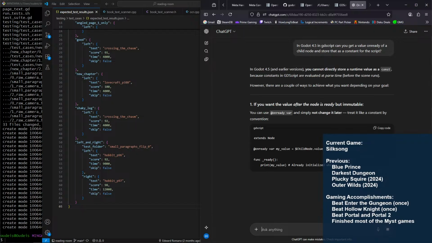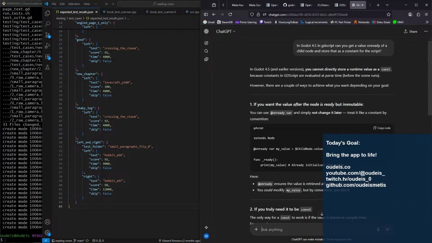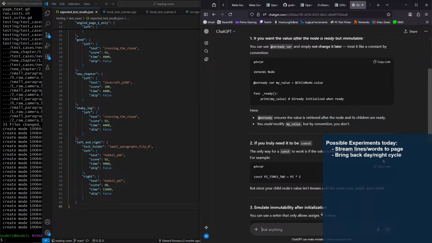You cannot directly store a runtime value as a constant. Yeah, that makes sense. Parse time before the scene runs. Right. However, there are a couple of ways to achieve what you want, depending on your goals. Probably the getters and setters and stuff. If you want the value after the node is ready, but immutable, right, unchangeable, you can use onVar and simply not change it later. Yeah. You could modify it, but by convention you don't.